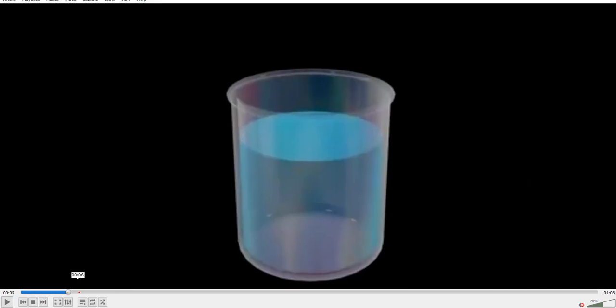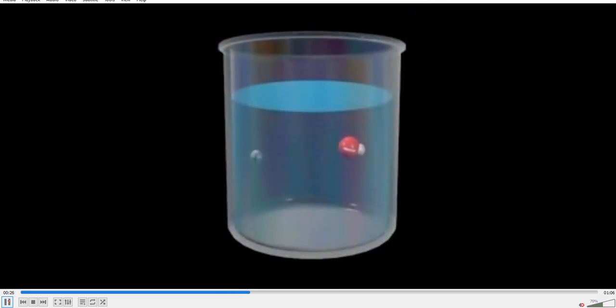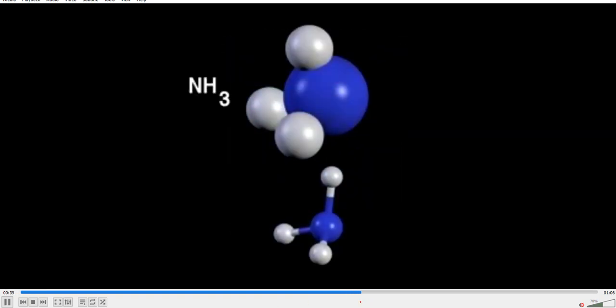Now let's look at strong bases. I'm just going to fast forward this a bit. So sodium hydroxide, potassium hydroxide, those are all strong bases. Why? Because when you stick a bunch of them inside water, they all completely dissociate, aka ionize. 100% ionization. They never come back together. Don't forget, they're actually surrounded by water molecules in what's known as a solvent cage. So it's a strong base because it's a strong electrolyte. This is ammonia.